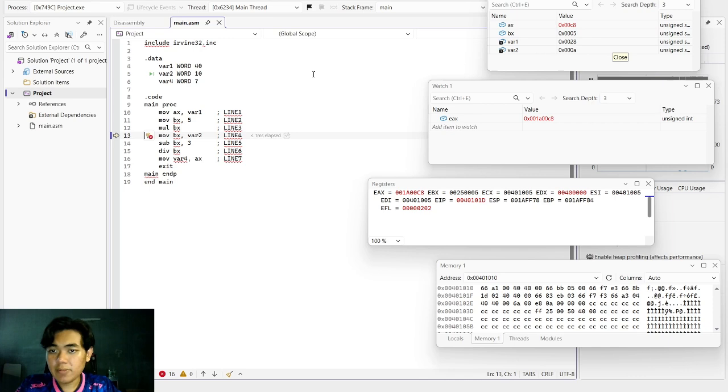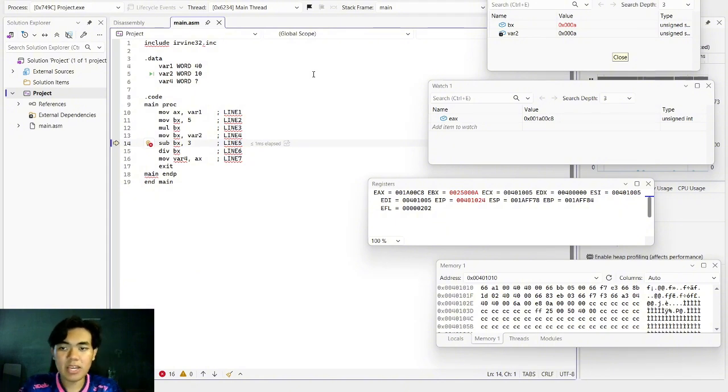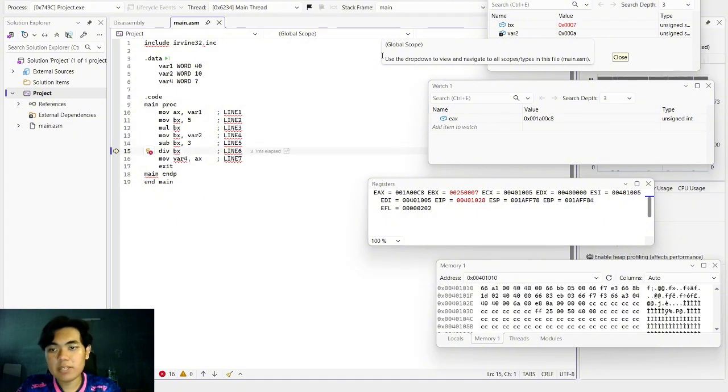So now bx is 10, and then subtract bx 3. So now bx becomes 7, and then divide bx. 200 divided by 7 will become 28.